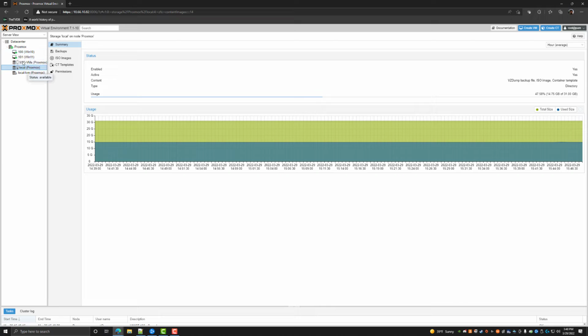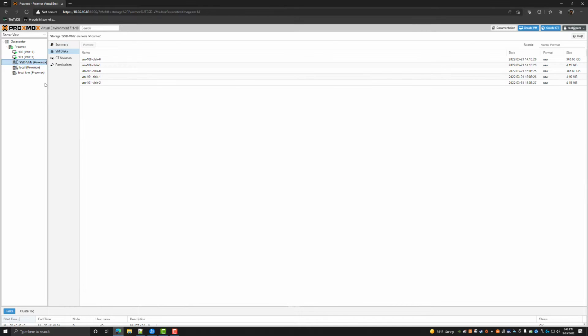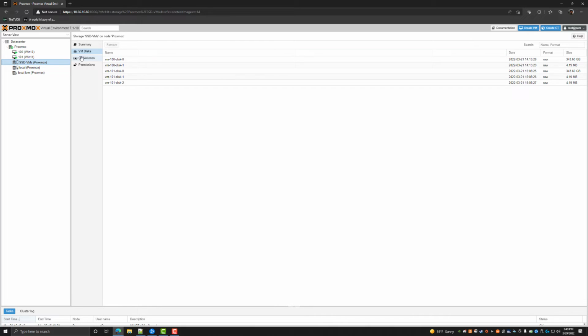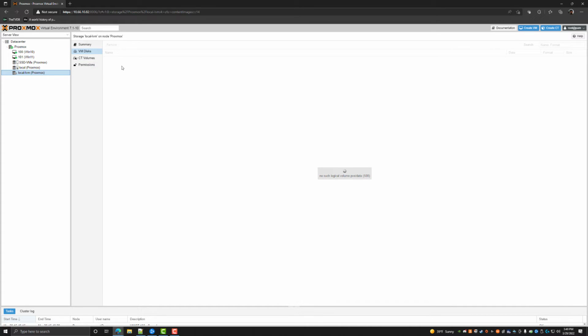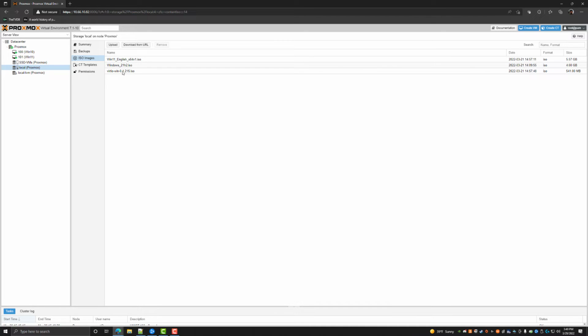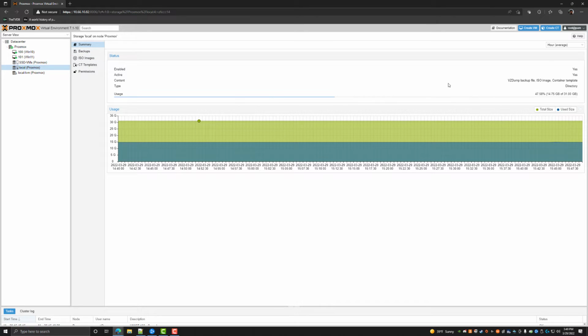And here's, when you click on this, this is how you'll notice, okay, so SSD VMs, I called it. Okay, you have VM disks, you have CT volumes. VM disk is where you can put your VM. So 100, as you see here, by ID 100 and 101. The local one is the same exact thing, meant for VMs, but look at local. It has ISOs, and you can see I have ISOs already up here, and you hit upload. So definitely interesting stuff here, something I gotta look into.